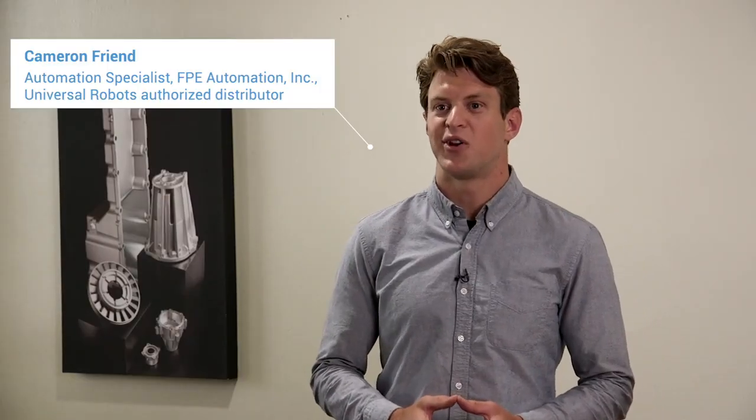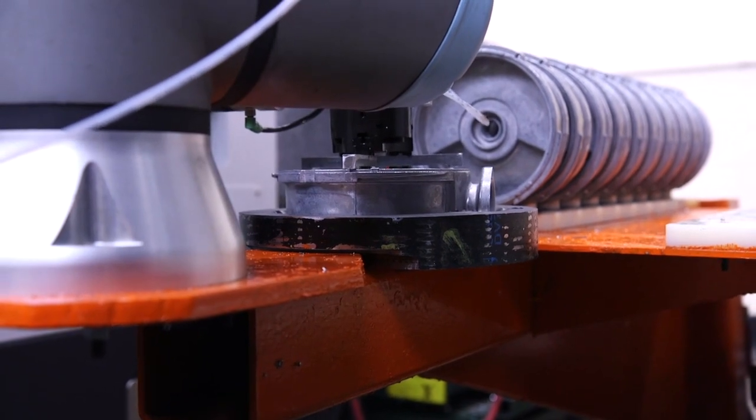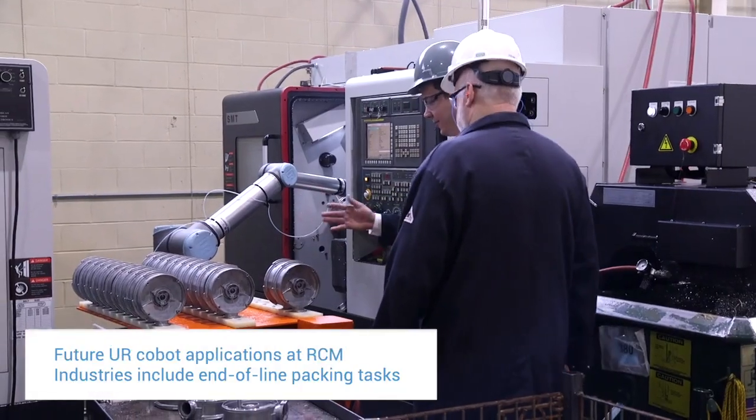The E-Series robots are what we are leading with our customers as the cobot of choice. It allowed us to break into new applications that require increased repeatability, an easier to use interface, and increased safety. It's been a great success.